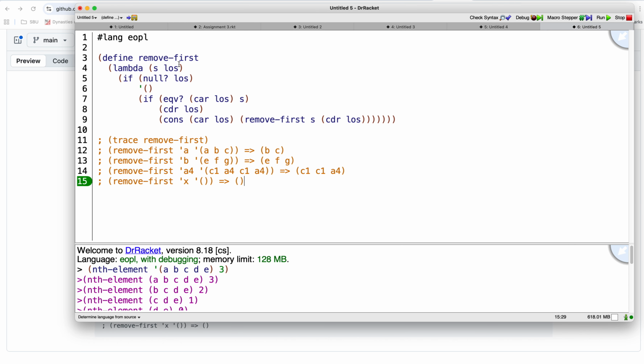This follows the definition of a list of symbols, right? The list of symbols can be empty, right? That's according to the grammar, the first possibility. So if it's empty, then we're going to return the empty list, right? There's nothing to remove, and we get the same thing back.